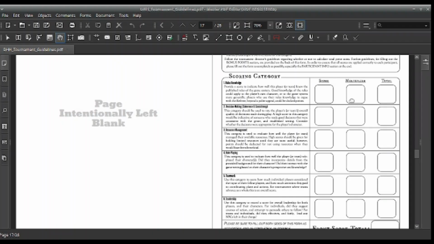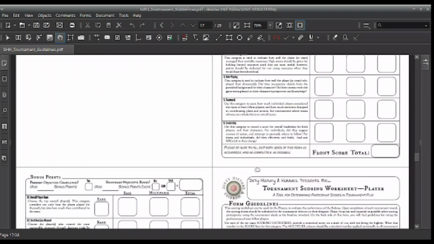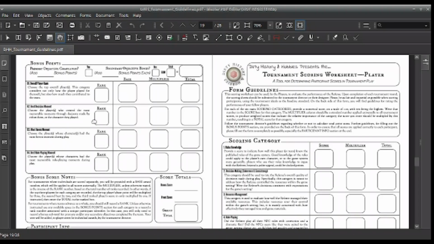You'd add all that up to a front side total. And then there's also this back side where the referee is contributing a score based on some of these categories that the players are also going to vote on, but it's just the overall rank, best decision moments, most heroic moment, and then best role-playing moments. And you would rank, maybe you rank the 3 highest or the 4 highest or just the highest, each one of these things. Now, the way I've done it was not the way it was done originally. It gives the referee a chance to add on some bonus points to their score if you're scoring individually.